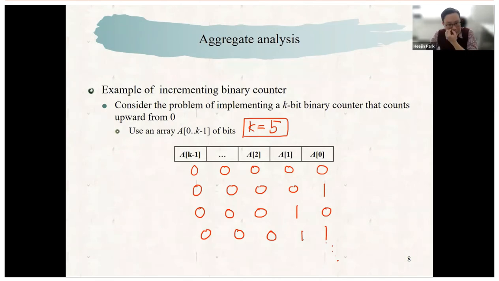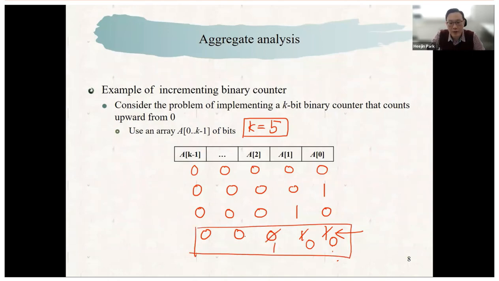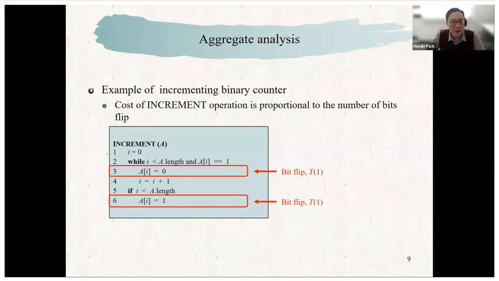Then look at this. Let me explain the pseudocode for incrementation. If we increment this, we convert 1 to 0, 1 to 0, and if we meet 0, then it is converted to 1. So this is the pseudocode. If the last bit from the right is 0, it is converted to 1. That's all. But if there are some 1s at the end, they are converted to zeros like this, and then the first 0 we come across is converted to 1.